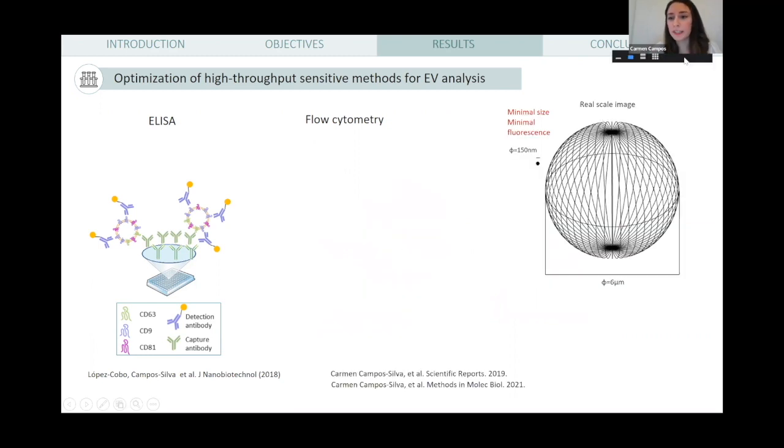So here, I love this picture because it depicts an average size of a cell of around 6 micrometers, together with the average size of a small EV of around 150 nanometers. And if you imagine that flow cytometers were developed to detect this type of particle, you see how difficult it is to detect these small particles. And also, not only the size, but also the fluorescence, because you can imagine the amount of antibodies binding here are much less than the ones binding this other type of particle.